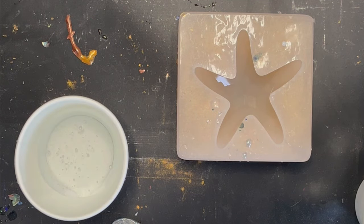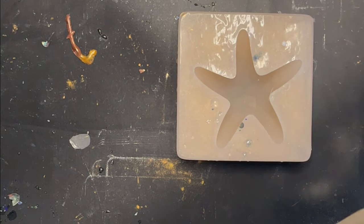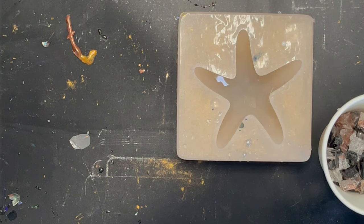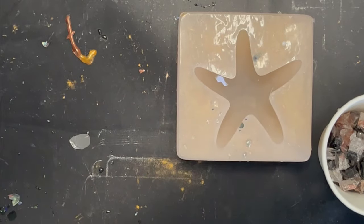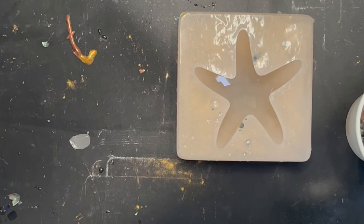Normally that amount would be a little short for a mold this size, but I think we'll get away with it. I'm not going to put it in the debubbler — I just want to show the effect of these crystals. I'm stirring quite slowly to avoid introducing too many bubbles. Once mixed, I want to cover the crystals in resin first to reduce bubbles, then put a small layer into the starfish mold. That's pretty well mixed — the great thing when you're not mixing a large amount is it goes quickly.